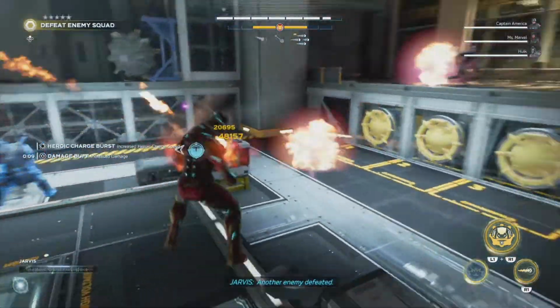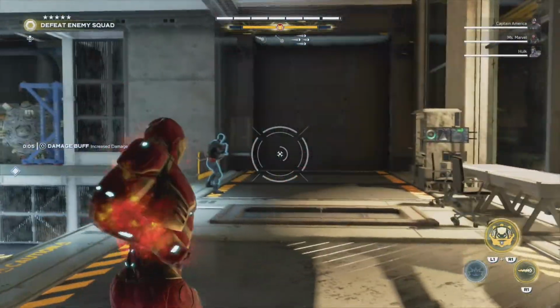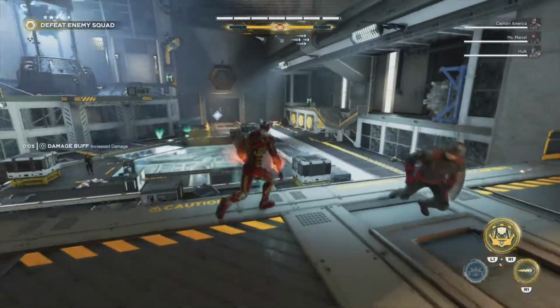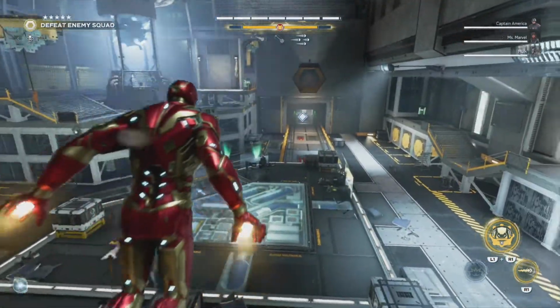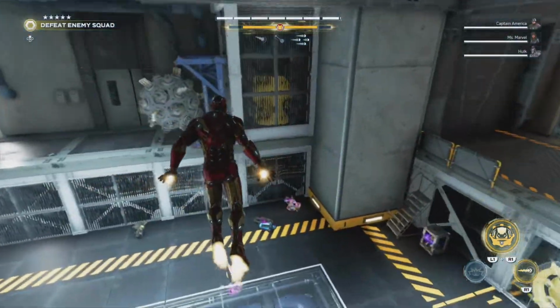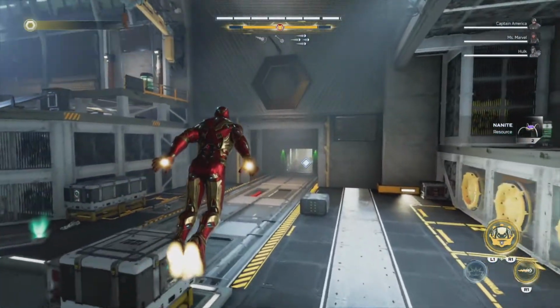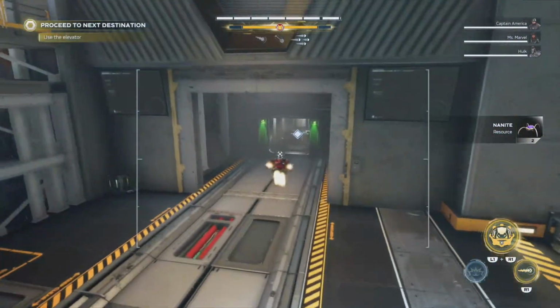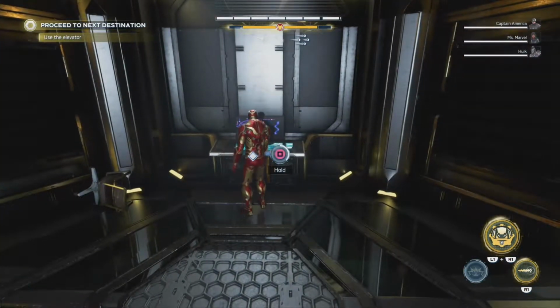Another enemy defeated. I saw someone earlier actually spamming their rockets. I don't know how he was doing that. He was playing on PC and he was literally canceling the animation and firing rockets continuously. If you guys know how you do that, let me know. I'm curious how that one works.